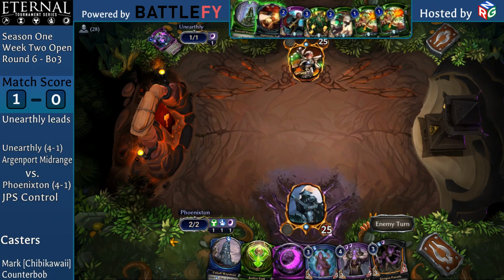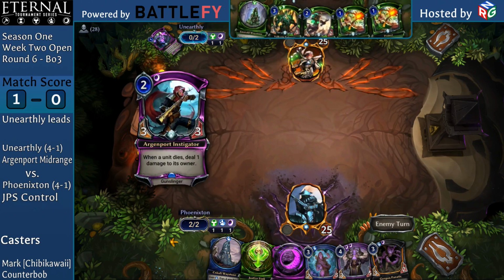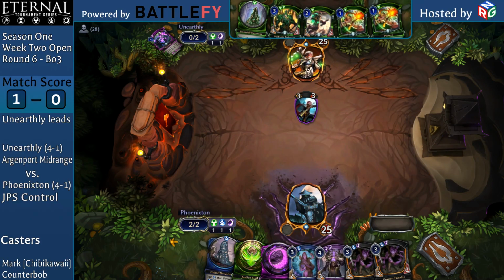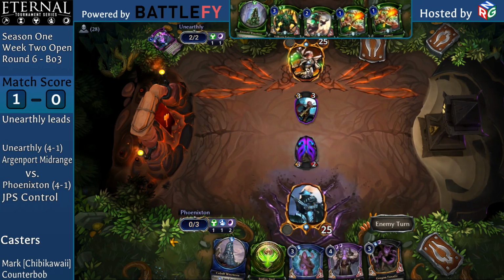However, Unearthly going to be able to play an Argenport Instigator here, which is definitely going to put some pressure on the board. Yeah, Sabotage turn 1, sometimes you want to wait to protect some threats, but when you have a turn 1, then you have a turn 2 play of Instigator, and turn 3, you'll probably play Overseer with Protect backup.